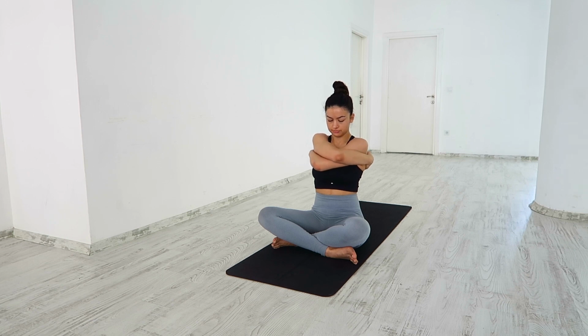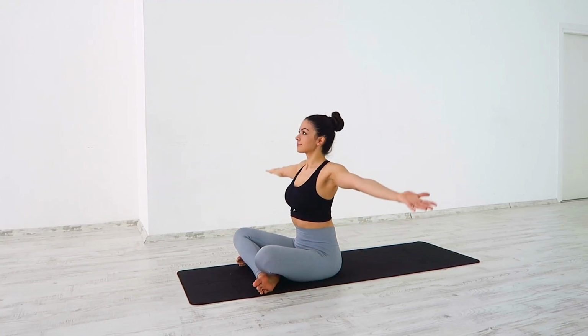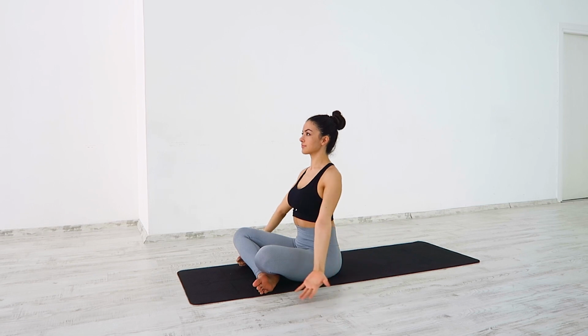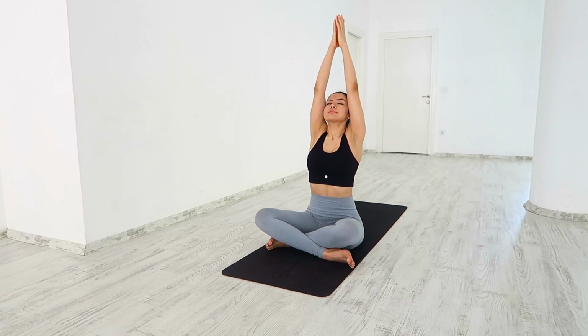Release your arms to the sides. Bring your arms alongside your body. Breathe in and raise your arms all the way up. Breathe out and lower your arms down.